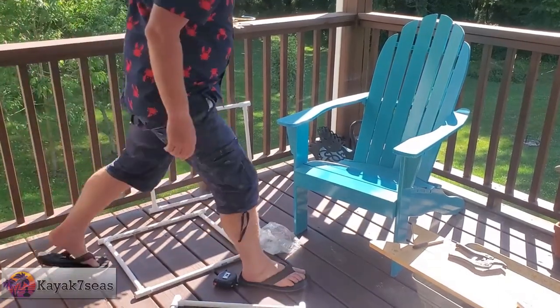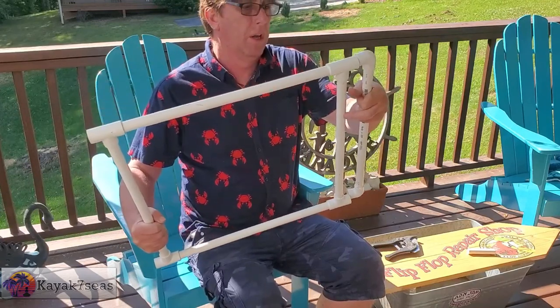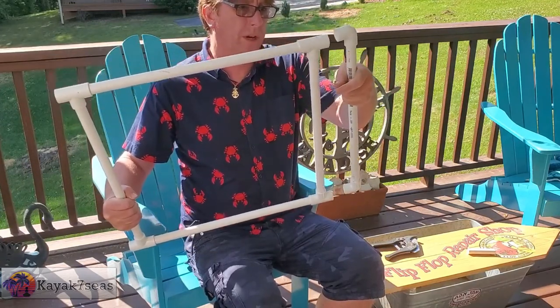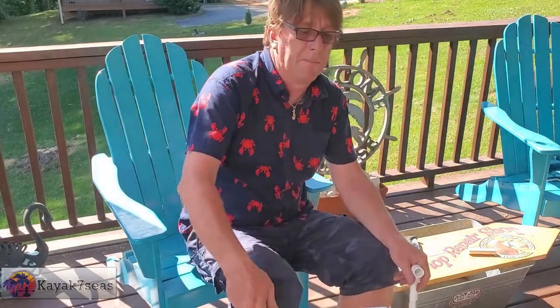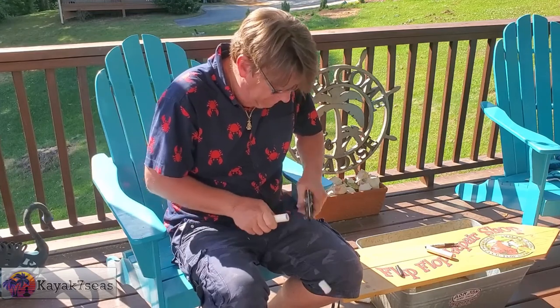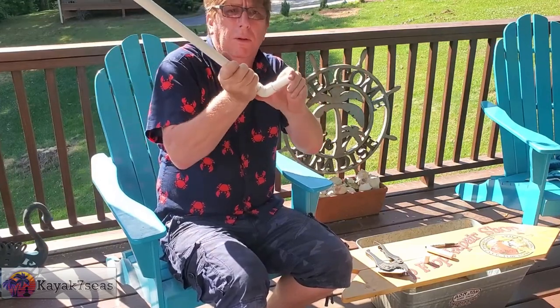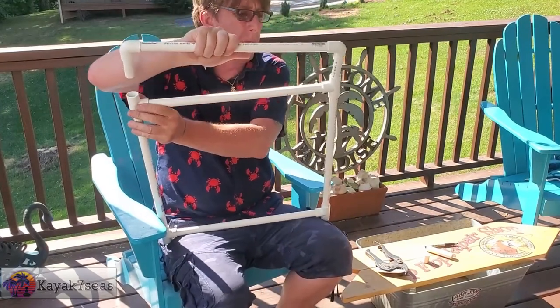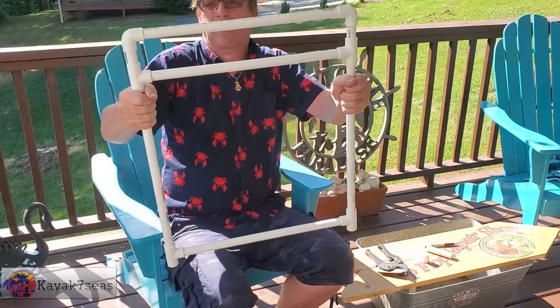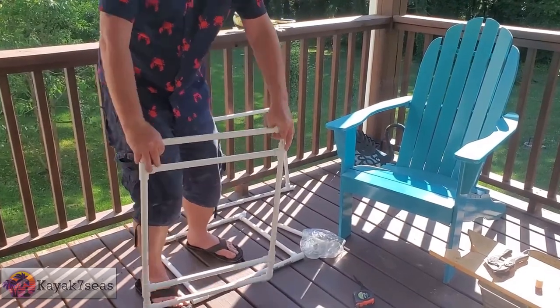Now let's build the handles. So I have my square and I have my handle. The handle does not need to be very, very long because it's just basically something that puts your arm around — and you're going to have a noodle there too. So I'll go approximately two and a half inches. I place them into the elbows and now we're going to place them into the T's. All of them have these handles so that way you can shake them.